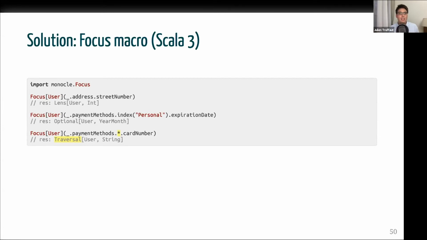So I think this is good because it will make the code of complex optics very concise. So it's great for power users, but it's even better for beginners because it can take the normal paths that they know in other kinds of languages and reuse them straight away in Scala, and it will be supported by the compiler.